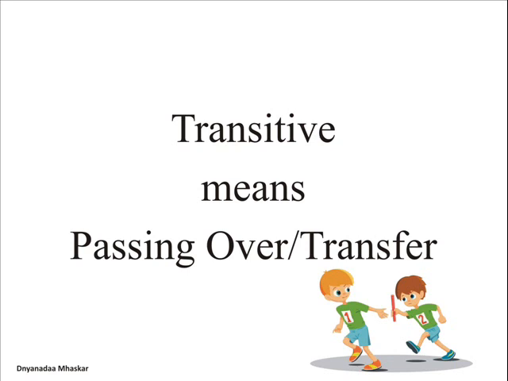For example, I teach students English. Here, I is the subject and students is the object. Teach whom? Students. There is one more object, that is English, but we will talk about it in detail when we learn ditransitive verb.